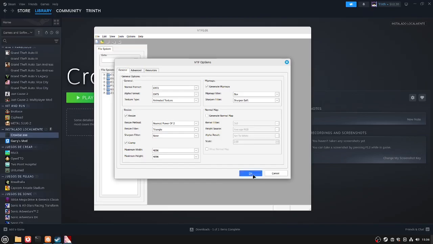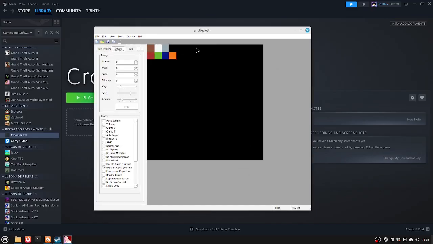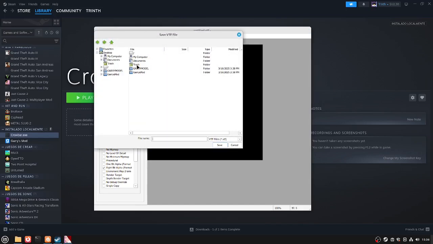Let's select OK. And now we have to do two things. First, we're going to save it. Gonna go onto Garry's model, compiled, materials, models, Parappa, and it's just called material. Make sure it's the same name with no misspellings.